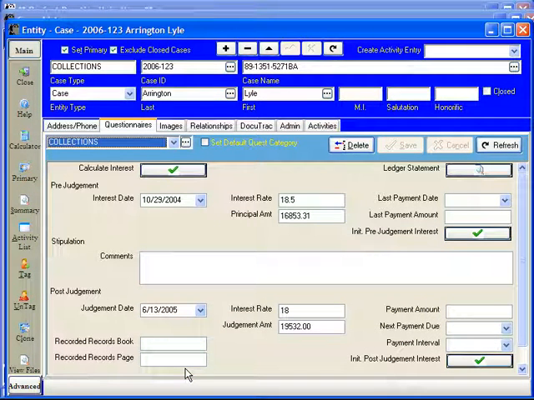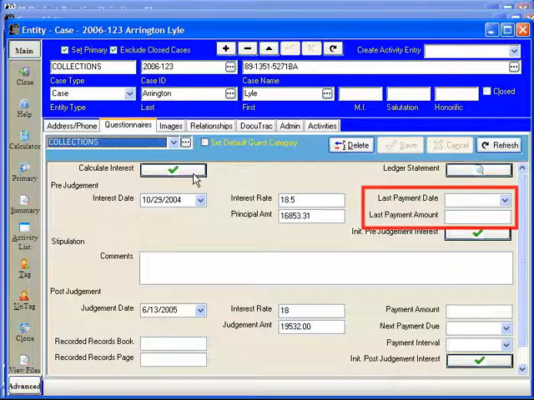The interest calculation program can be set up to calculate interest automatically each morning before the users start work. However, in the event a correction is posted to an account and an updated interest calculation is needed, the user can update the interest with the new entries by selecting the Calculate Interest button. The Ledger Statement button simply prints a ledger statement for the current matter. This will be covered in the Reports section.